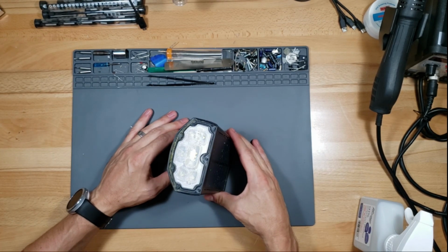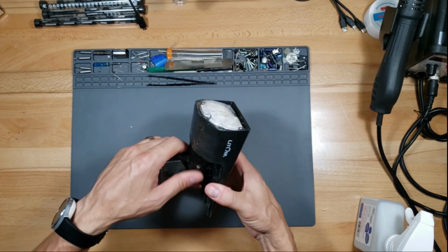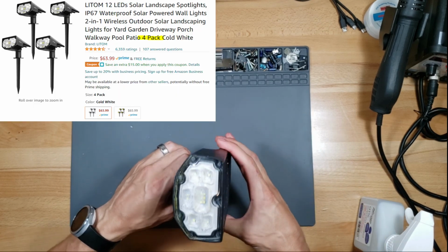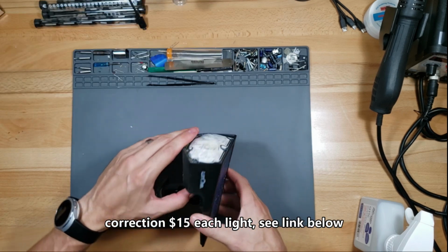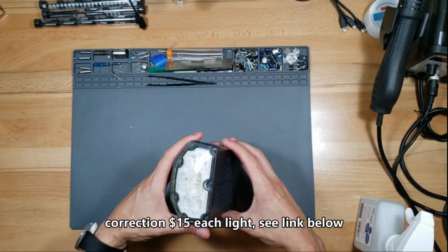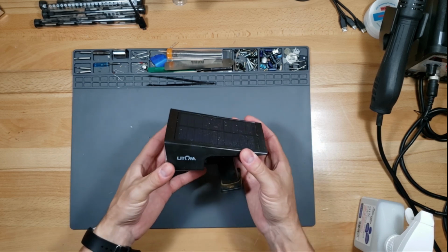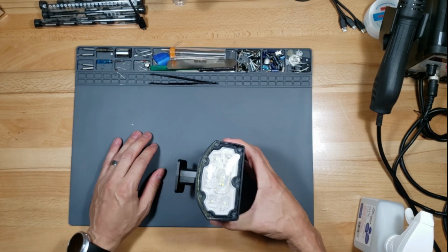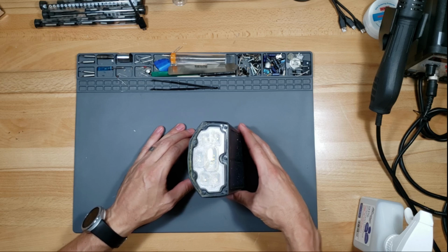This lasted just over a year, and this is actually a good garden light. It's around, I think, $18 or $20 I paid, but this is a really good one because you can hit different settings where you have dim, medium, and bright. And the solar panel is really effective, has a slim design, everything's sealed very well, but somehow moisture still got in. It is Florida and we have some nasty thunderstorms.